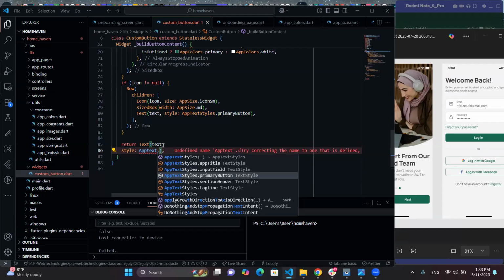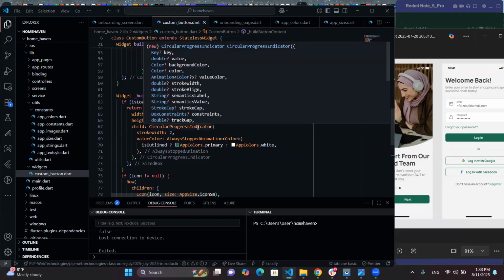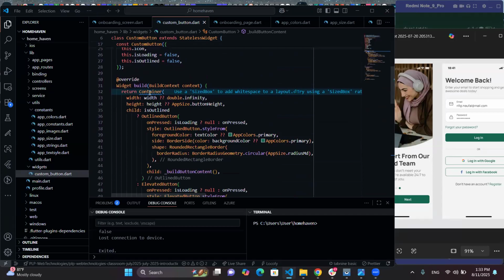This is for the text. So for the texts, the section header or input field, there is a tagline. Let me still use the primary button anyway. They don't seem to match. Let me see. Okay, here. I'd rather use a SizedBox.